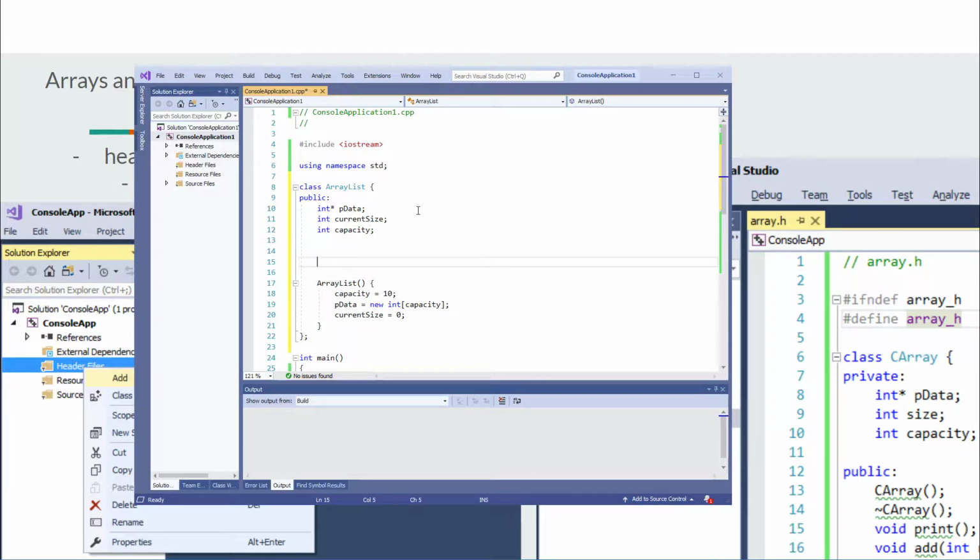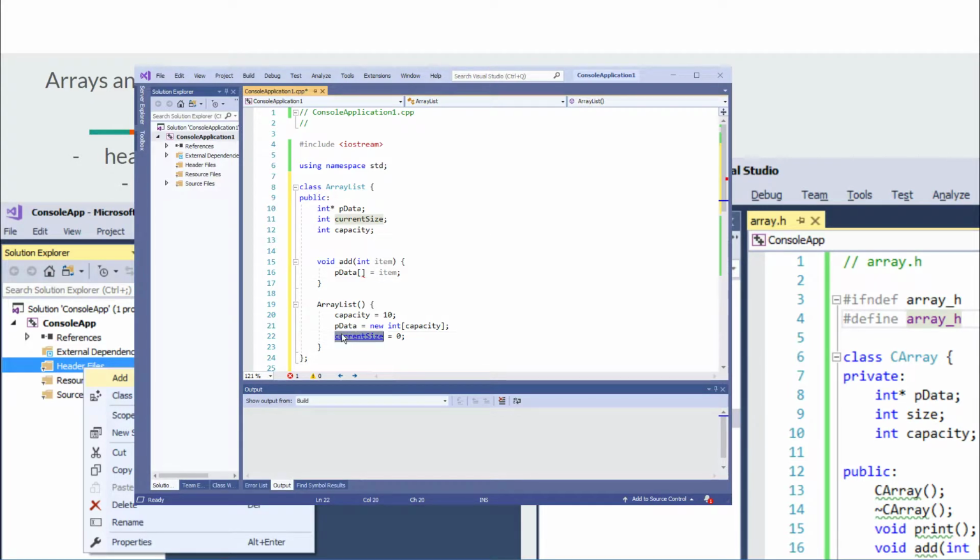So then the other thing we might want to do is to be able to add an item to the list. And so our ArrayList class is going to have a method where we can add an item to the list. So when we do this, we want to take the data, which is a pointer to a collection of integers, and find out where to put it and put that item in the list. Now the question is where to put it, and this is kind of an interesting thing.